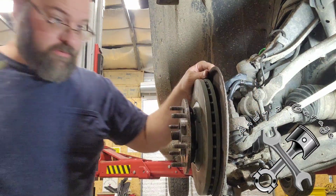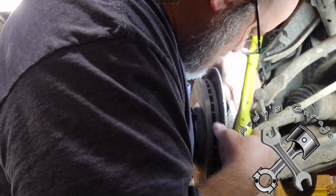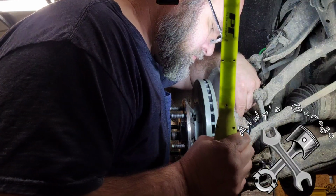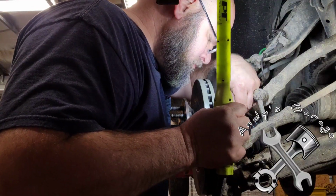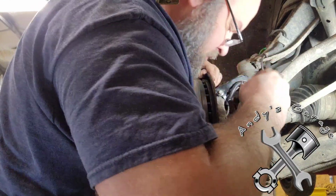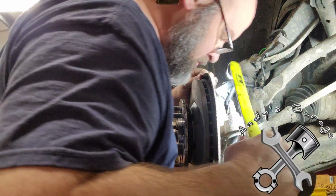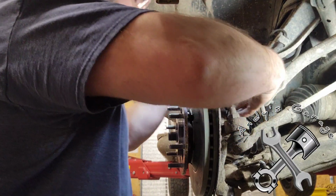Let's grab a light here. Line up this dust shield here. This dust shield is pretty heavily corroded, rusted, looking pretty rough, but I'm going to put her back on. I try to put these vehicles back close to the same way that I found them. Well, there we go. Now I got her lined up.